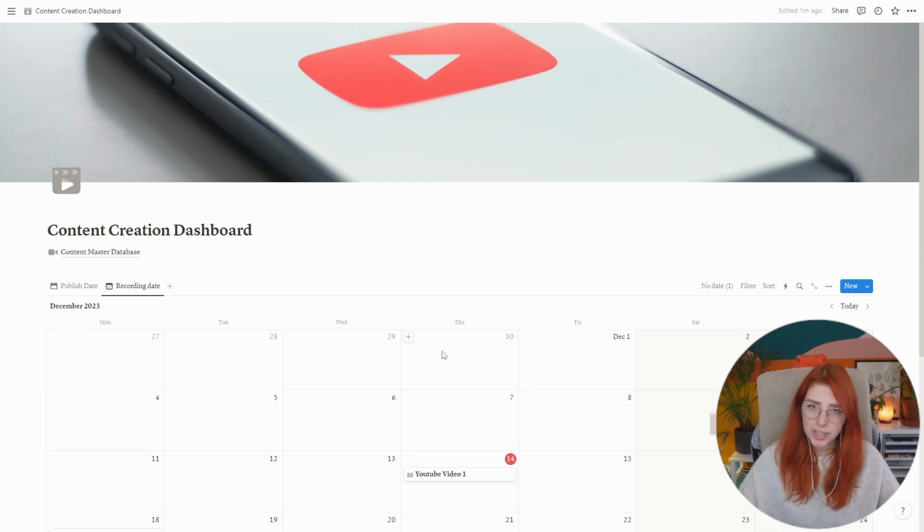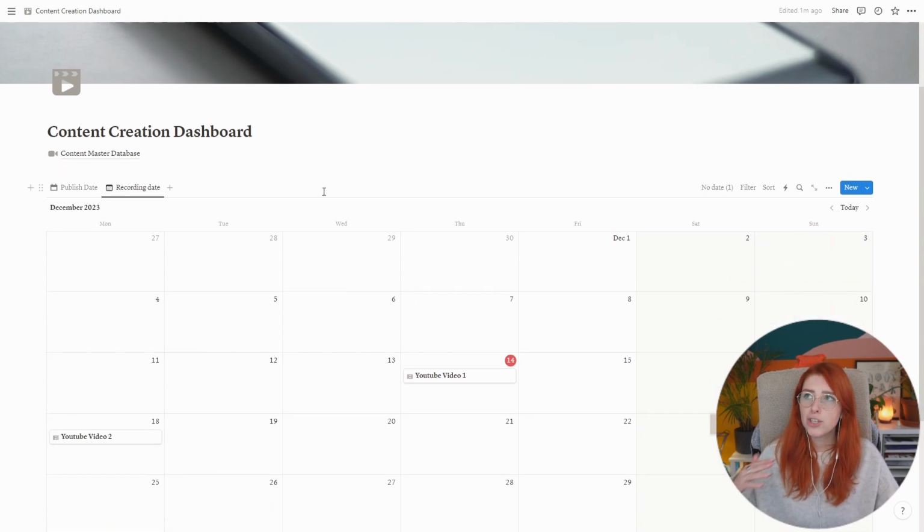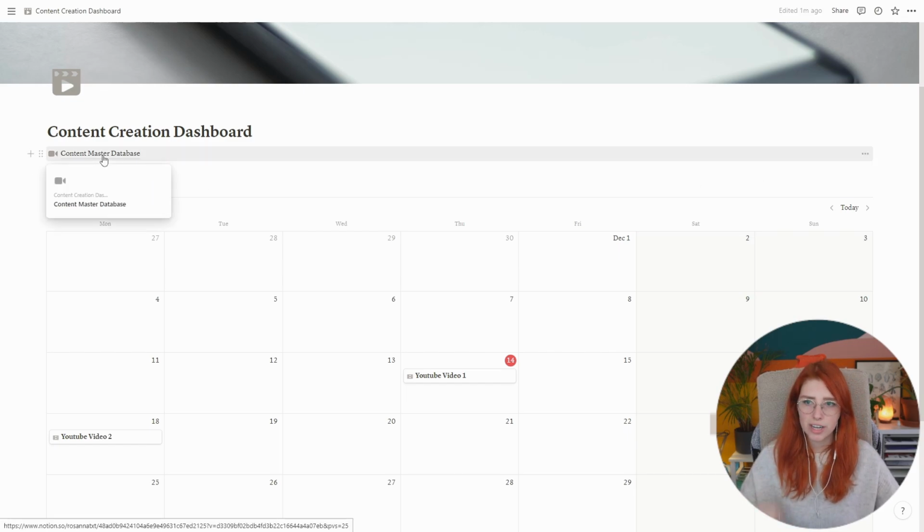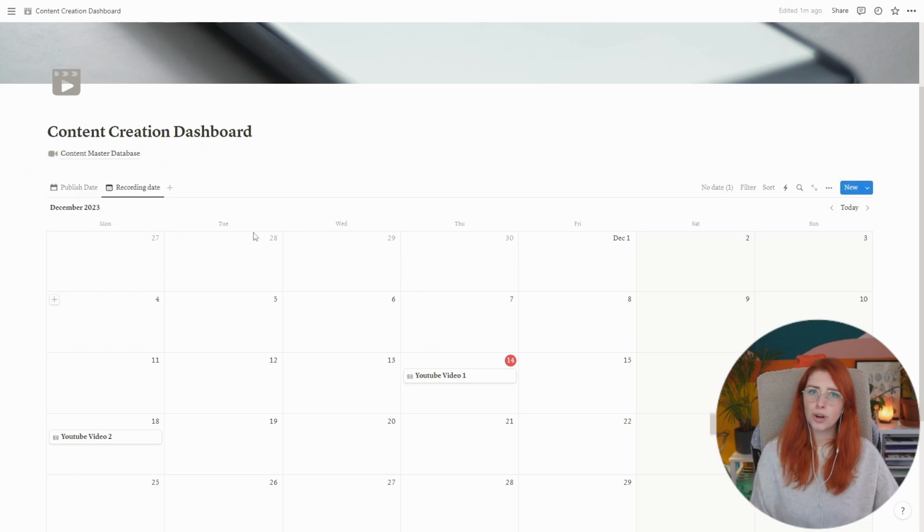dashboard that we just created in, let's say, the last 15 to 20 minutes. All you have to do, which takes most of the time and also takes most of the practice, is think about what you want to register for your content. And it is completely fine if you start out really small with just the title, maybe your platform, and your publishing date. If that's all you want to register for now, just to keep track of your planning, that is completely fine. The longer you work with it, the more you might start to notice that you want to add to your database and the more that you can populate it.